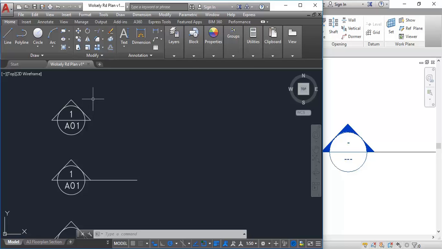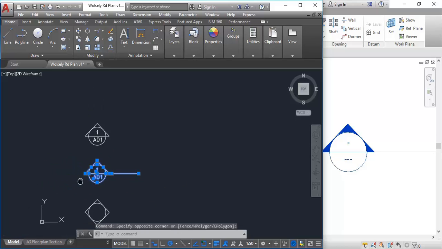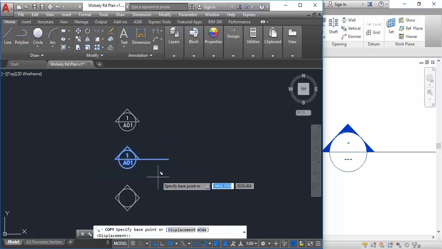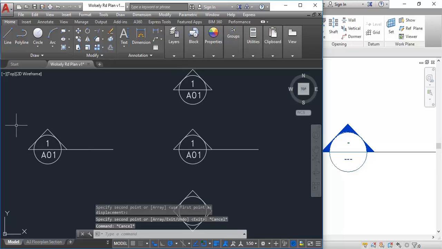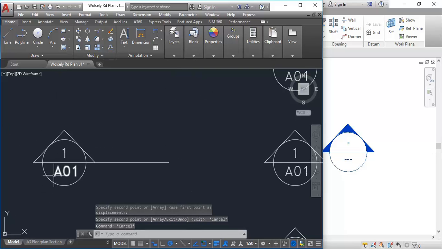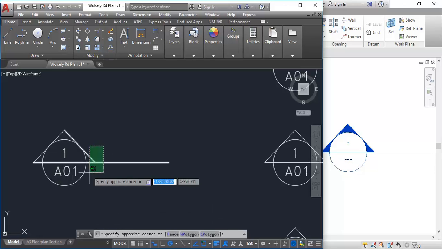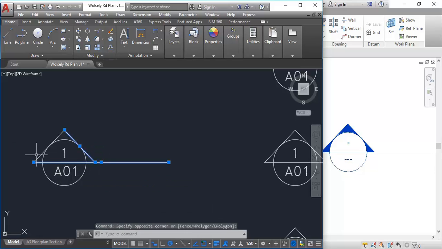So it's not a bad idea, though, to do some copies of these for different directions. So if it's vertical, you want the text to stay the same direction, but the arrow obviously needs to rotate.